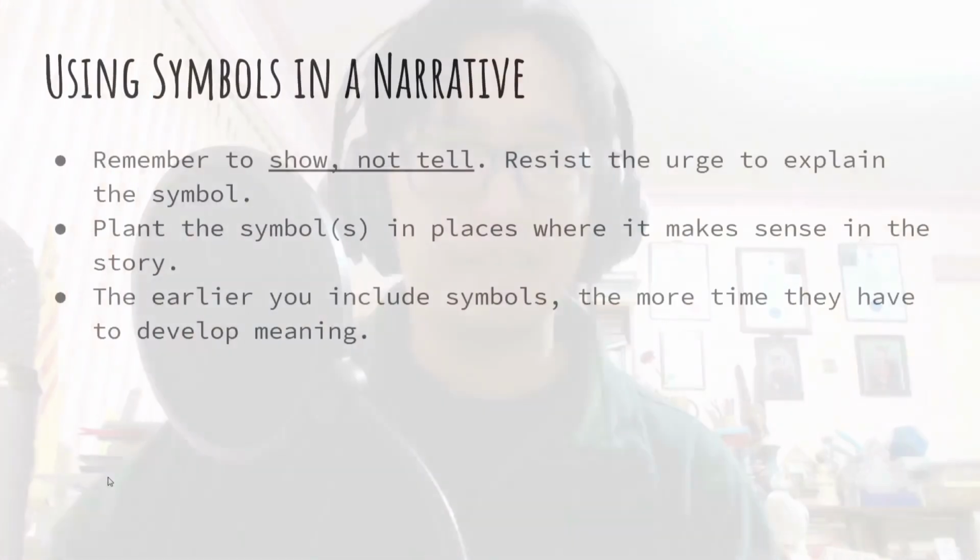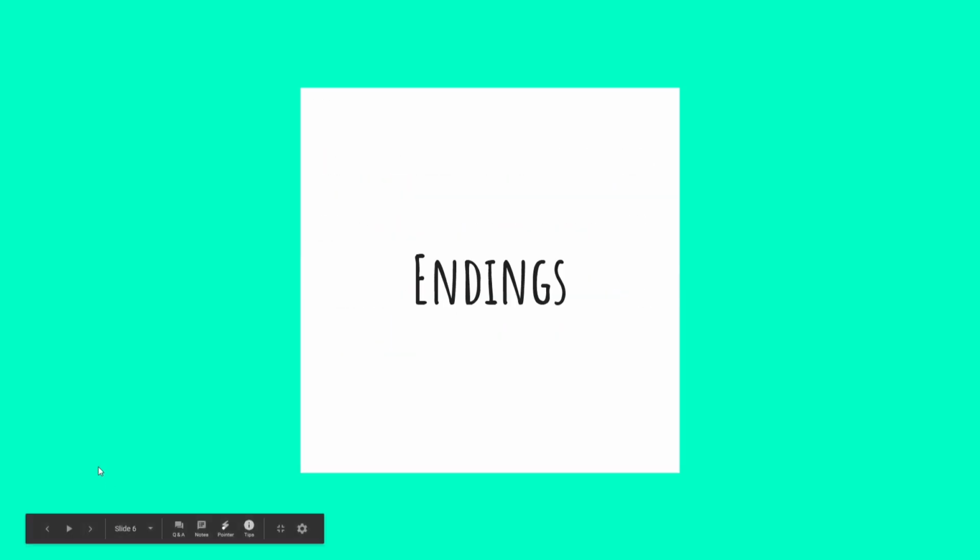Maybe this thing is something that's a joke for the whole story, but in the end, it turns out not to be a joke. That gives us time to develop, whereas if you drop it at the very end and suddenly this stapler solves all problems, that's crappy symbolism, okay? So you don't want to just throw things in at the end for no reason. Plant them early, let them develop. The symbol should come back to hit us at the end. That brings me to the next point.